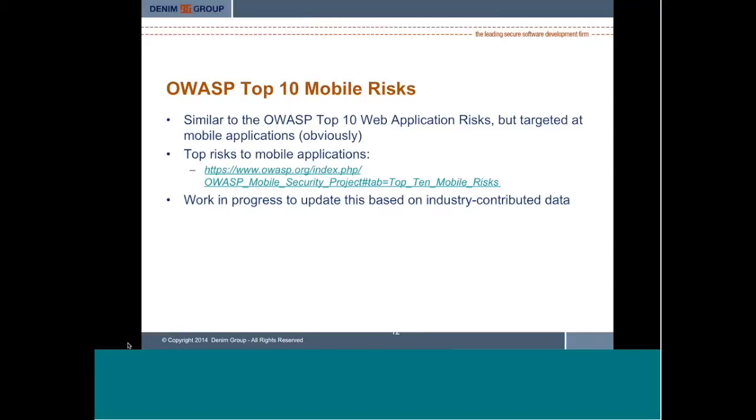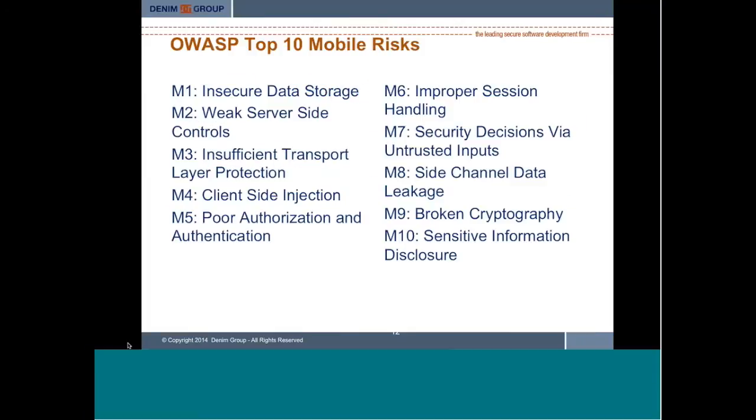Similarly, the mobile Top 10 risks folks are working to start to include data sets like ours to help have better justification for what are considered to be the most significant risks. And we're happy to be talking to those folks and excited to see the results. So if you look at the OWASP Top 10 mobile risks, you've got bad data storage, typically on the device. You've got weak server-side controls, so this list does reflect the fact that vulnerabilities in mobile systems aren't just based on problems with the client device or code running on the client.